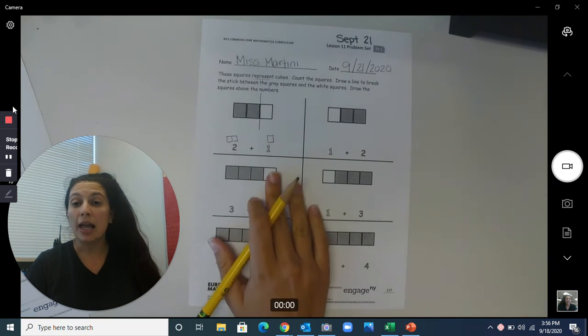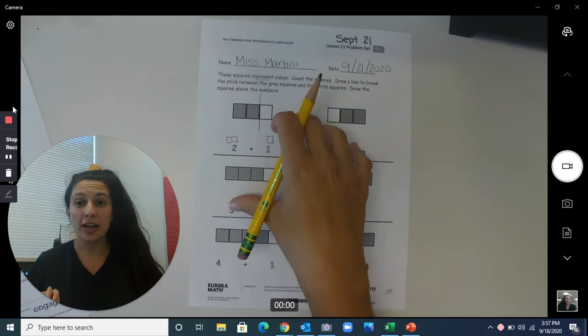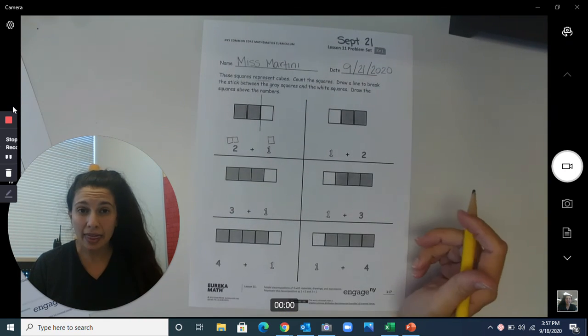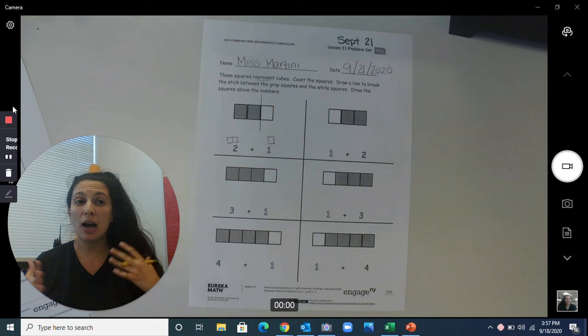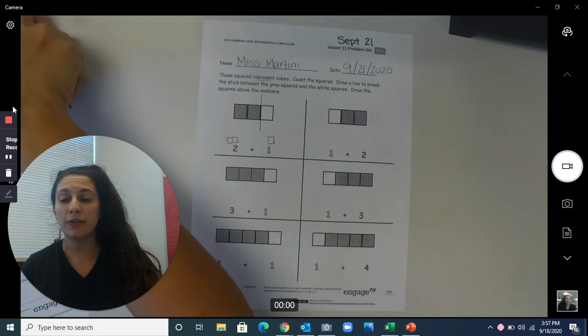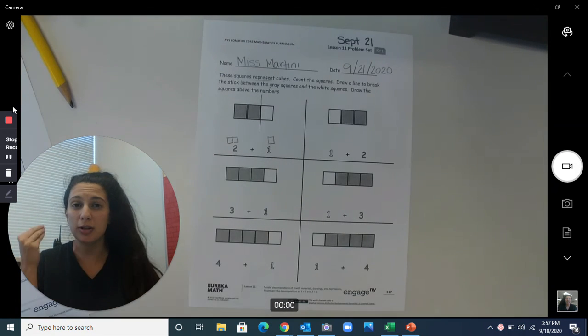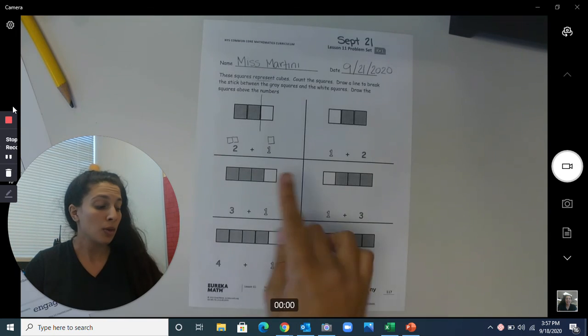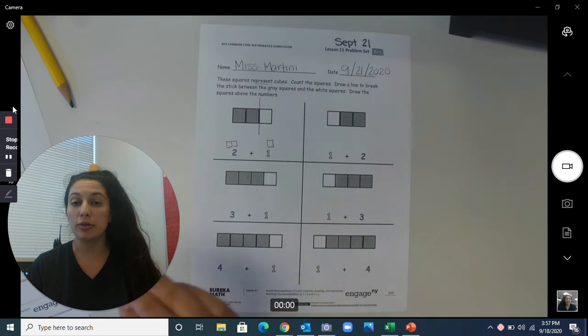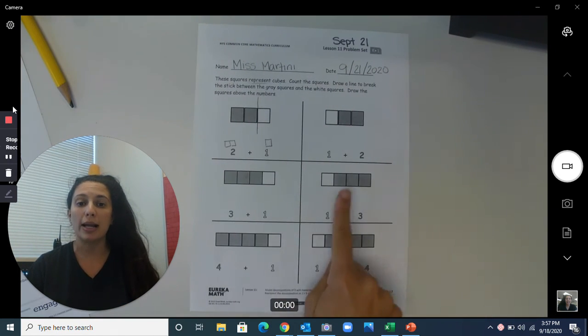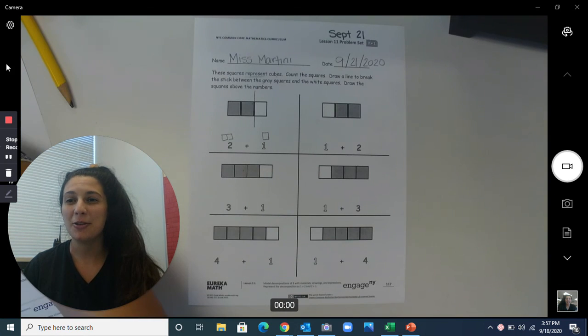This is to get us started to think about this kind of math. It might seem easy right now, it might be a bit hard, however it feels for you, we're going to keep working on it and keep building on it. This is my sample for you to follow, and now you're going to do the rest by yourself. You guys got this.